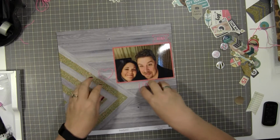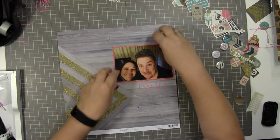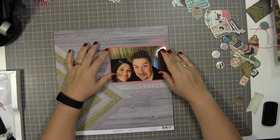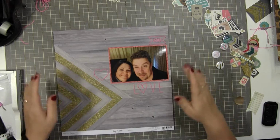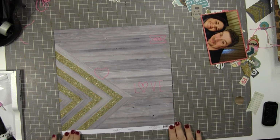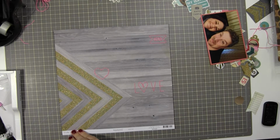And I decided that I would start my little embellishment clusters with the stitching. So that's as far as I've gotten, and I'm going to cut the branding strip off of the bottom of this paper.